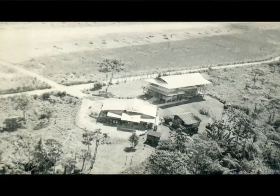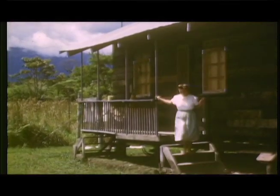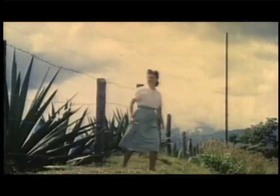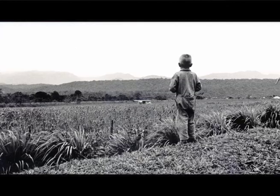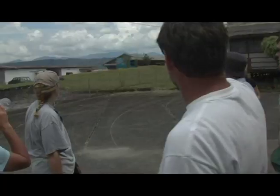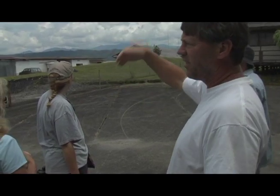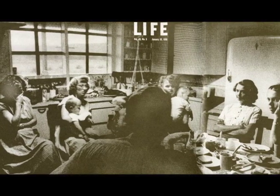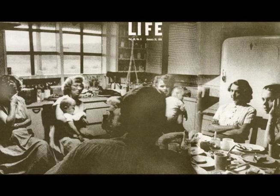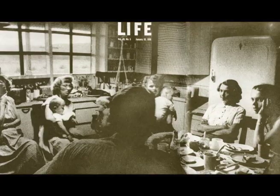That video of her running out onto the bank, didn't you guys tell us that was where that was? Yeah. She ran out to check the weather or look. Right. We've got video of her doing that. Some of you may have seen a picture of Steve standing up on the hill. Yeah, that's the hill, and none of that was there. So he could look and see the runway over there and see his dad landing and taking off. This is where the round table was, or if you look at Life magazine, this is where it was: Aunt Betty, Aunt Barbara, my mom, Aunt Mary Lou, and Olive.